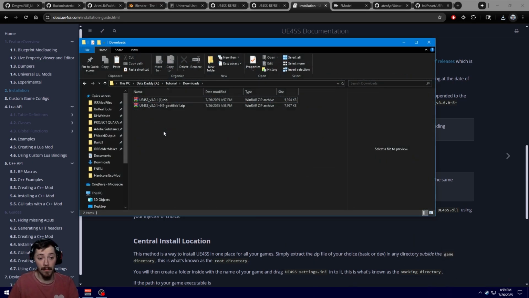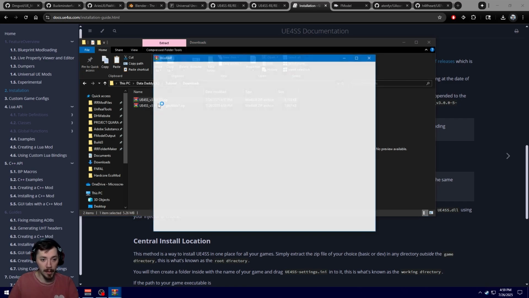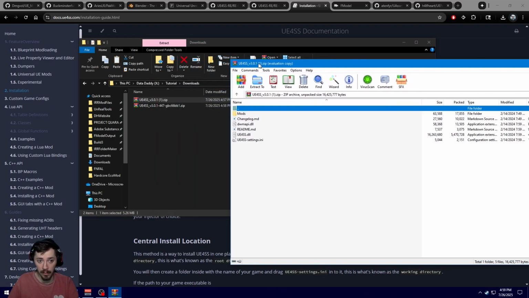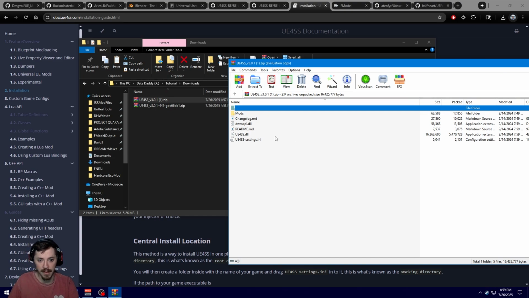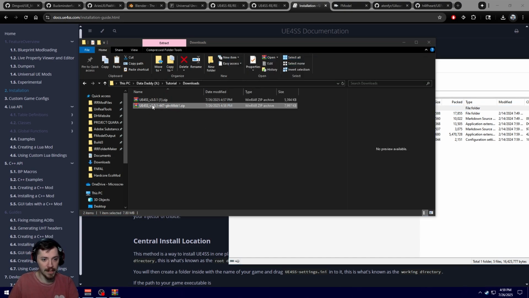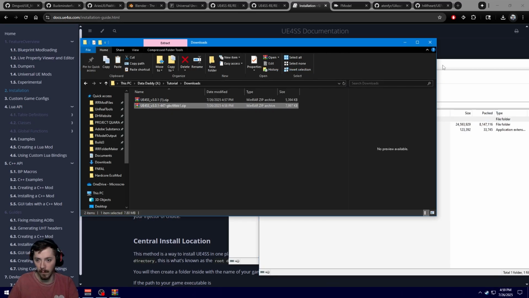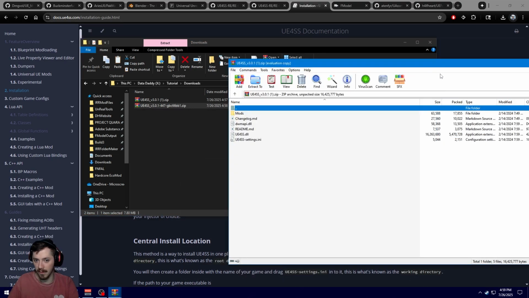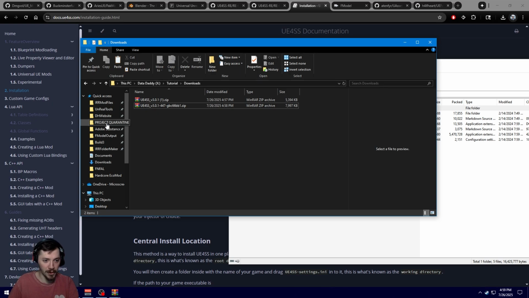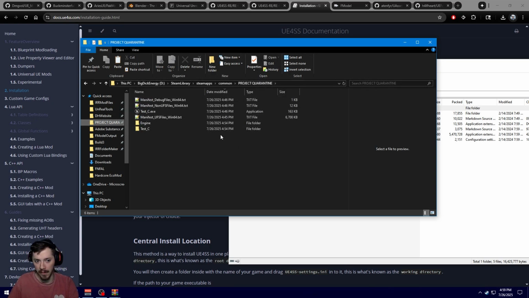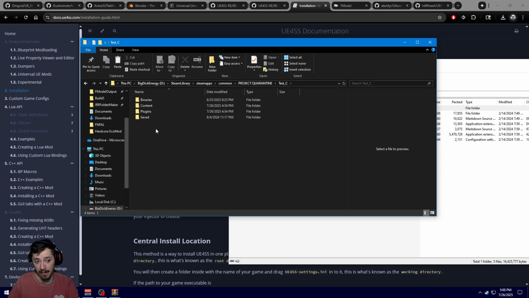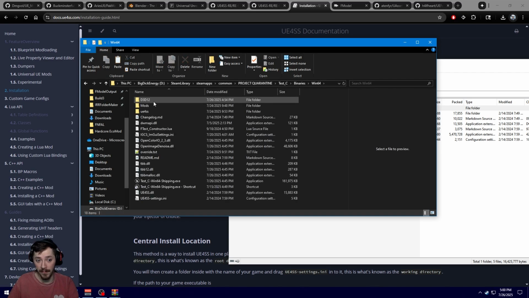All right, so now that we've downloaded the zip files from the GitHub, what you're going to do is open up the 3.0.1. I'm using WinRAR, but you can use any unzip tool. We're going to open up both. So we have both windows open. Right now we can just minimize the experimental, so we just have 3.0.1. In your file structure, you're going to go find your Steam folder like we did initially to check the version. You're going to go into the game folder, Binaries, Win64, and perfect.